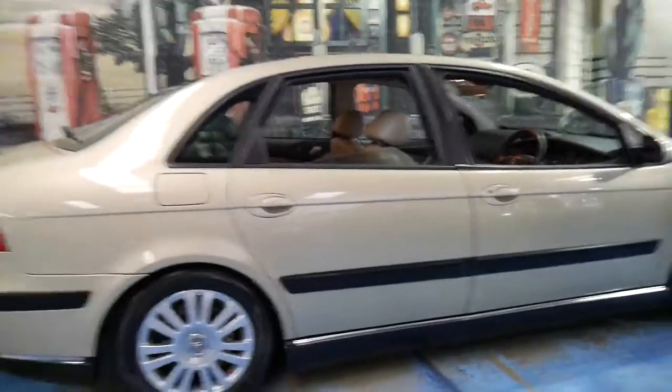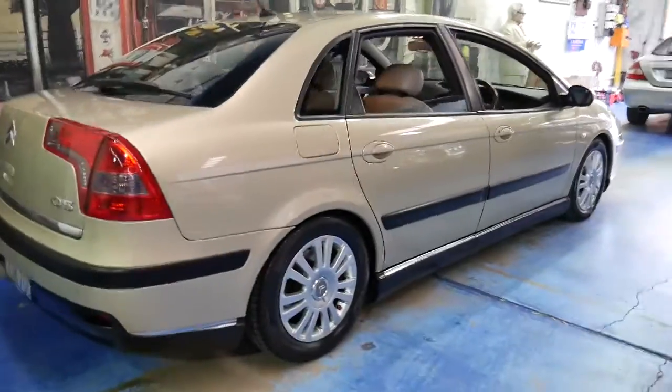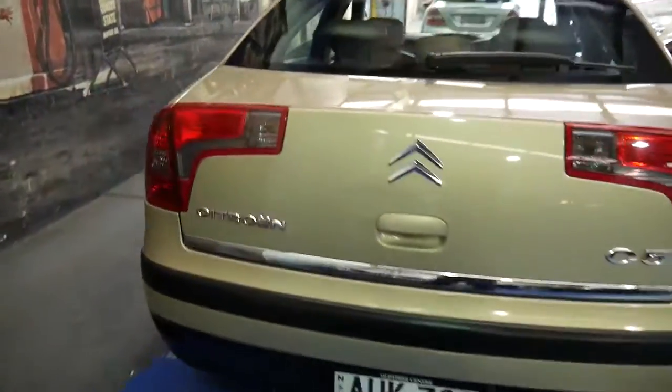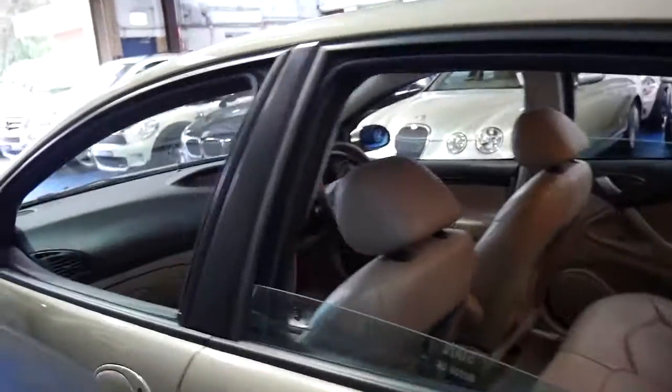And it's also nice to see those beautiful Pirelli tyres. The car is in amazing condition inside and out. If you were being fussy, the only thing you could really do with this car would be to maybe touch up a couple of the wheels which might have some gutter marks on them — and that's about it really, which is pretty impressive.